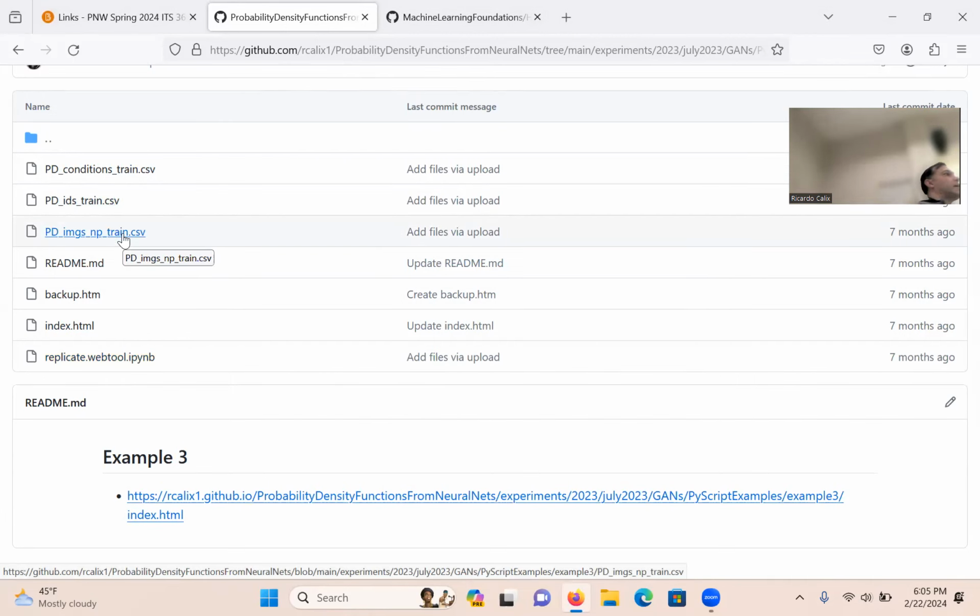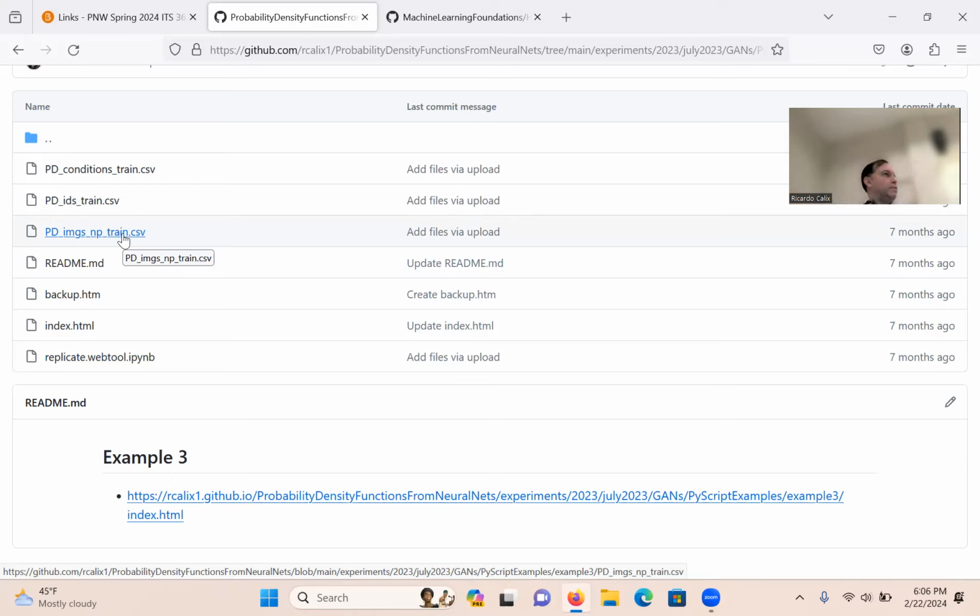data. The trick is to have the images flattened in one file where you would have an ID associated with each one. And in the other file, we have that ID and the conditions vector. That's the annotation that you need to create, okay? So we'll talk a little bit about that.